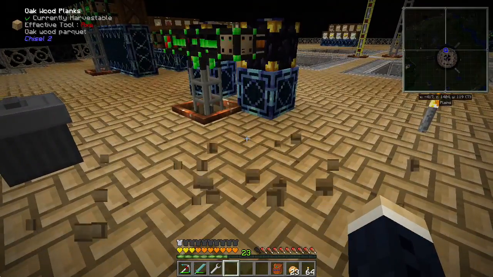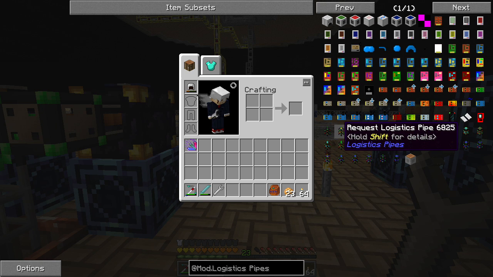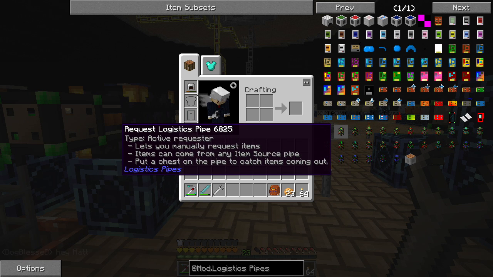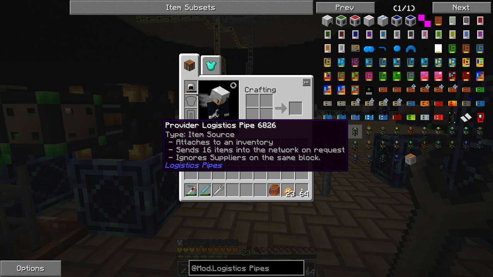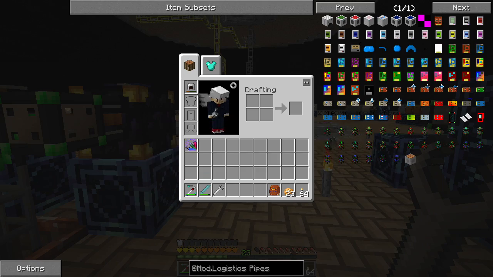So here at the input, and there's a whole bunch of other pipe types. So there's the basic request logistics pipe, which basically lets you say, hey, I need an item like this. I need wood. A provider basically says to the system, I have cobblestone if anyone needs it. So if you put cobblestone in a chest and put a provider logistics pipe on the chest, and then go to a request logistics pipe and say, I want to request some cobblestone, then your provider logistics pipe will say, I have cobblestone, and send it from this pipe to this pipe, and it's being routed by the basic ones, and all of them will function as routing.